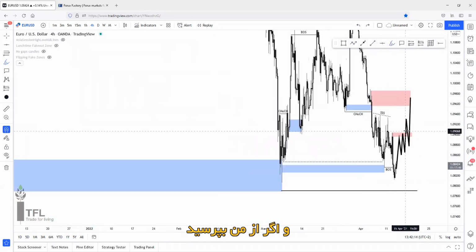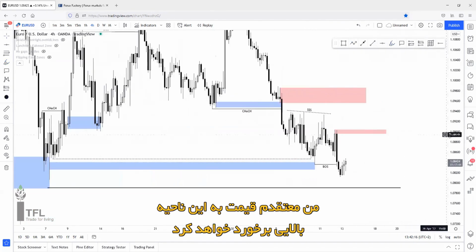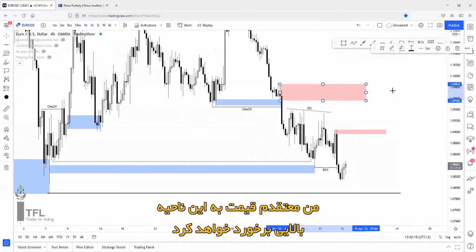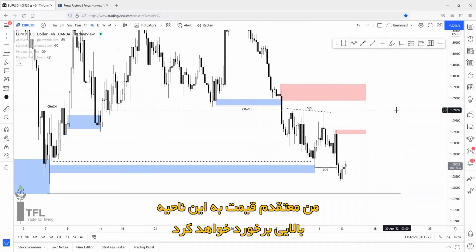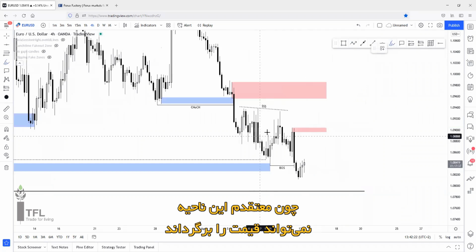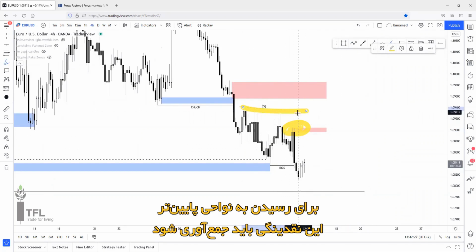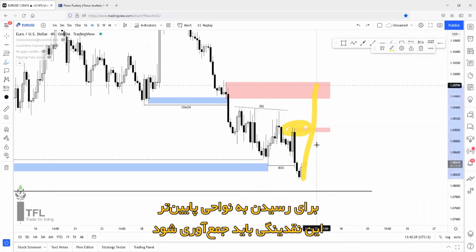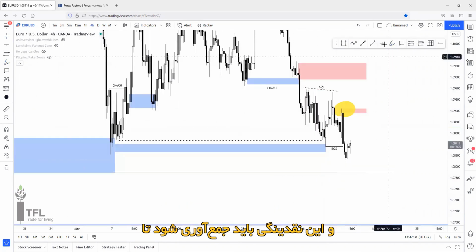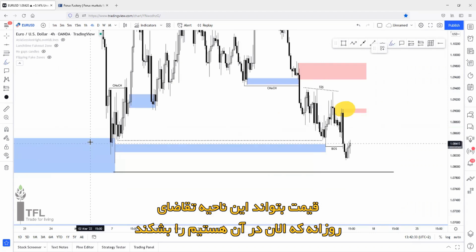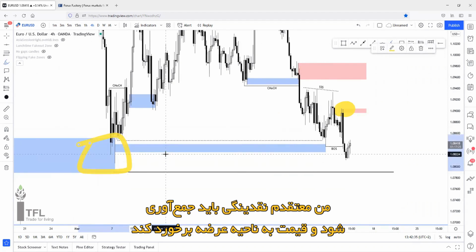And if you ask me, I really believe that this upper area will be tapped. This upper supply zone may be tapped, because I believe this supply zone won't be able to reverse price. This liquidity has to be swept in order to reach deeper price action areas, and in order to break below these demands on this daily demand zone that we're currently in. So I believe this liquidity has to be swept and supply has to be tapped.